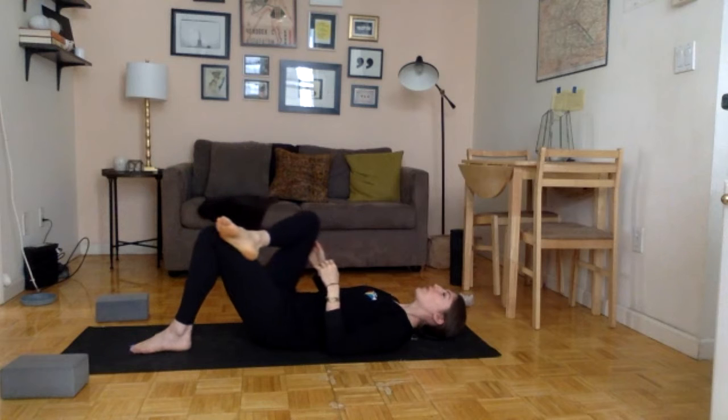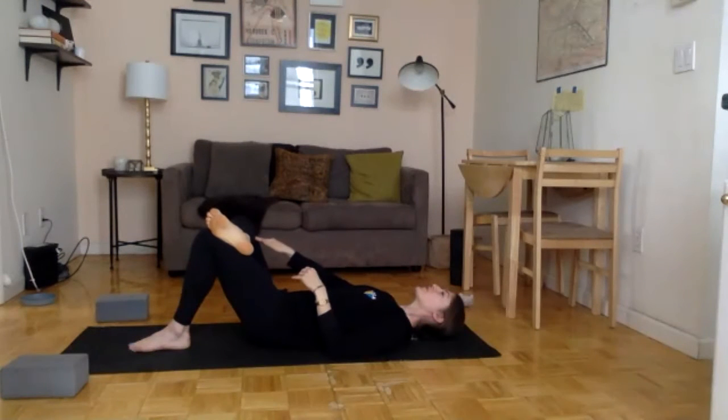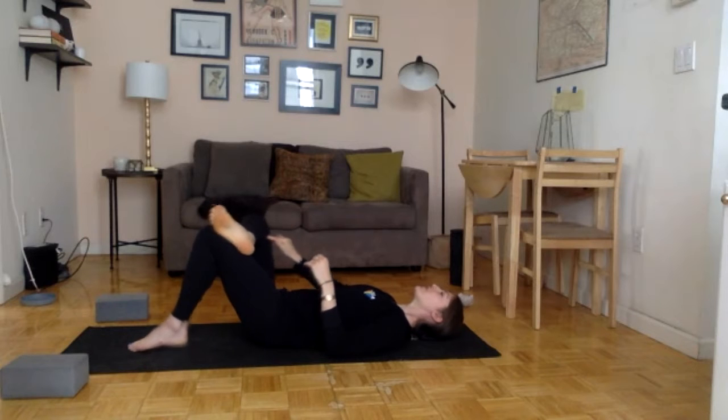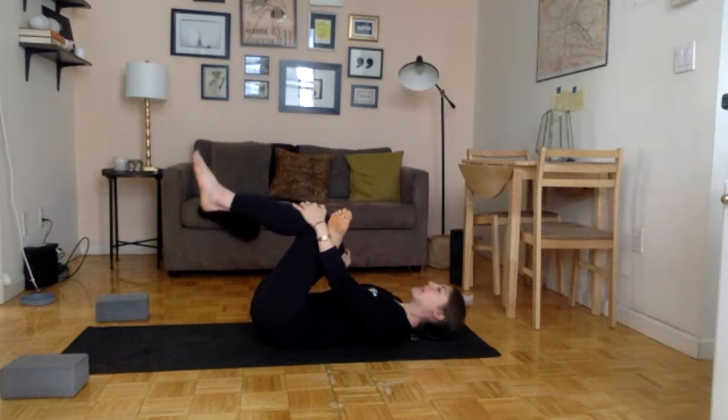Cross right ankle over knee. Flex through the right foot, firm up the connection between ankle and knee so that you can press this right knee forward either muscularly or maybe with your right hand, you gently press it away. And then if you'd like, you'll draw the left leg in towards you, grabbing for either the top of the knee or underneath the thigh bone.